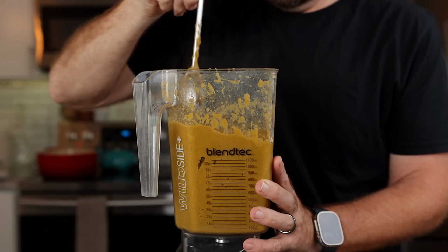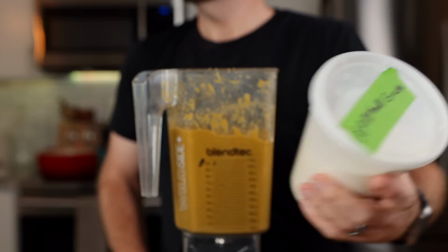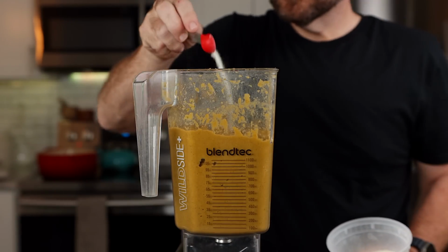It's pretty smooth. Once we got it to that consistency, we actually have made quite a bit of this, so I'm gonna be adding some xanthan gum to help thicken this up.